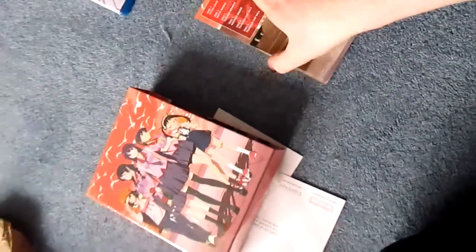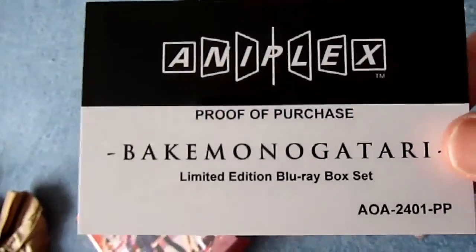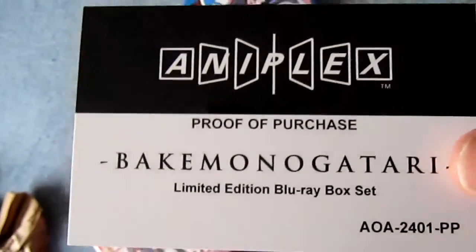So alongside all of that, we have a postcard with a survey on. Tell people what overpriced releases you want to buy from Aniplex USA. Shut up and take my money, I guess, is all you have to write on all of those bits. And a proof of purchase, because just owning it isn't enough. You need to prove that I have bought this. I'm crazy. I have too much money.